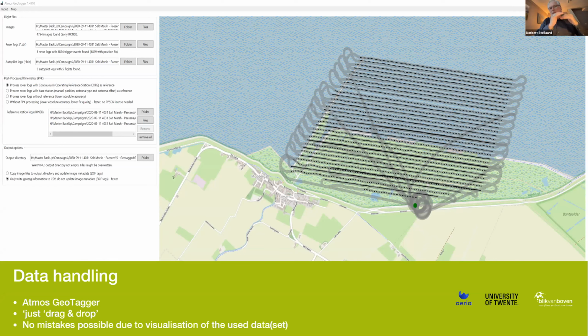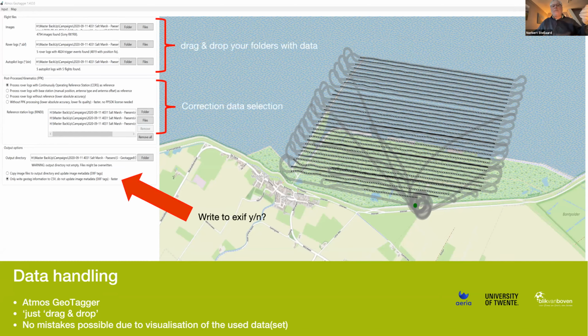If you put them in separate folders, a folder with the pictures, a folder with the PPK data inside, a folder with your RINEX data, your base station, or whatever you want to have, you can just drag and drop them into this GeoTagger software. What we personally really love about this part is that you can see all your flight lines.